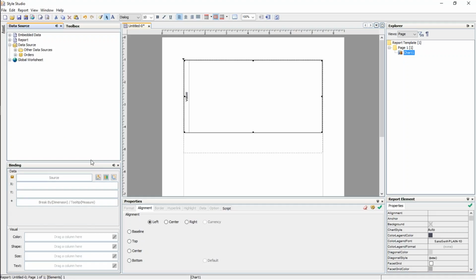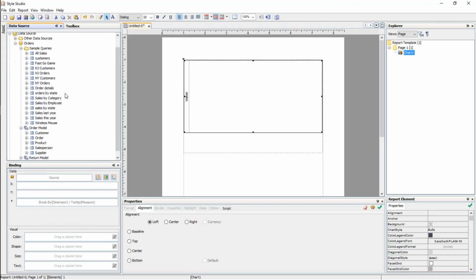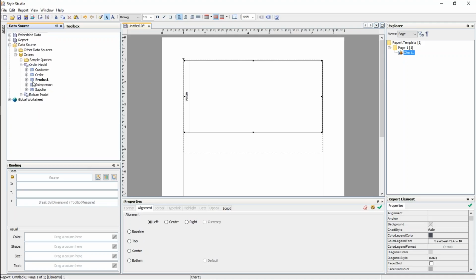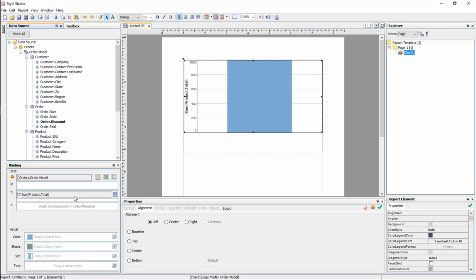I'm going to begin by adding a measure, right? So on this chart, I want to display the aggregated total. So I'll find our order model here, and I'll find the product total field. So there it is. And what I want to do just to start off is show you how a chart aggregates data. So I'll drag that total field into the Y region. That's the standard chart, with the measure on the Y-axis. Of course, it need not be, but I'll drop it there, right? And that gives me a chart with one bar here.